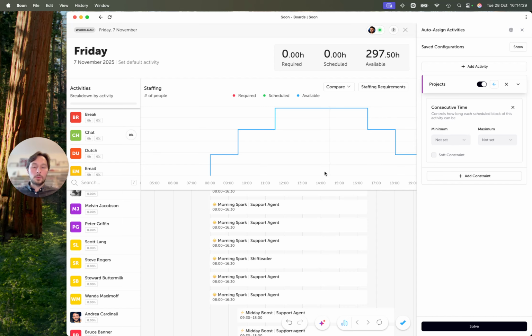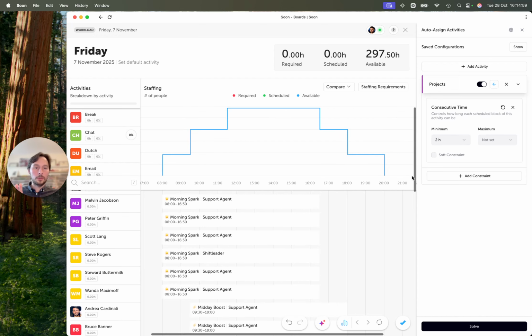You can usually leave the maximum open, since with all kinds of other constraints in place it will automatically cap things. But to make sure that people don't work on something for too long at a go, you might want to set a maximum. If you know they lose focus, or for whatever other reason, you can just add a maximum. So that's the end of our list.